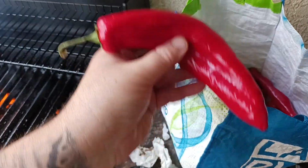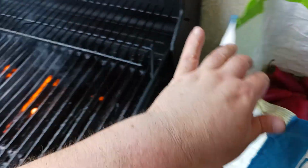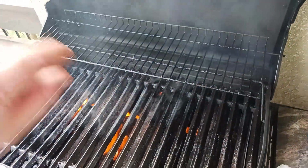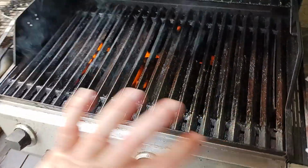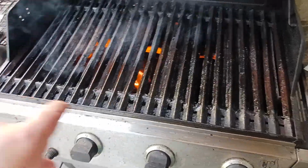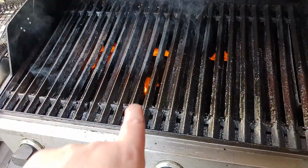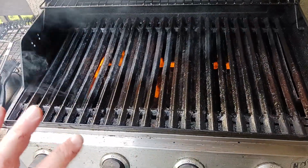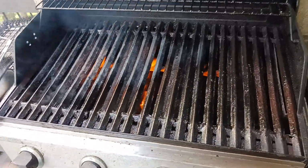No coating, no seasoning, no oil, none of that kind of stuff. The peppers are going to go on the top part of the grill, and then my steaks are going to go on the bottom. I see that some of that fat is burning through down there, so I want to make sure that it's good and done and settled. As long as it's settled, I'm okay.